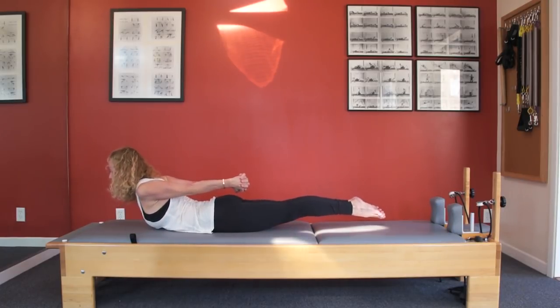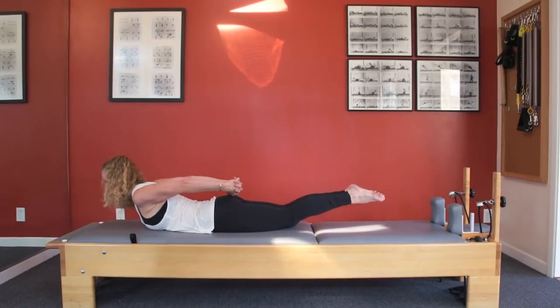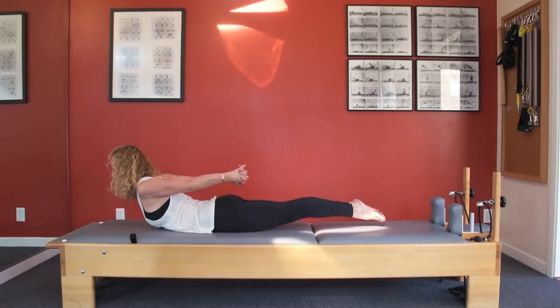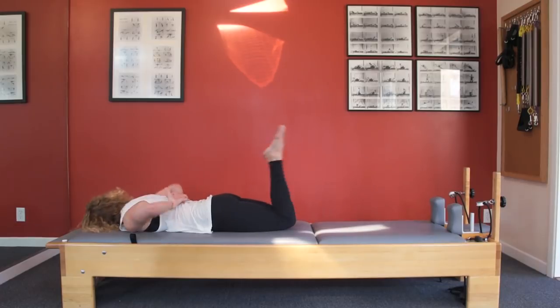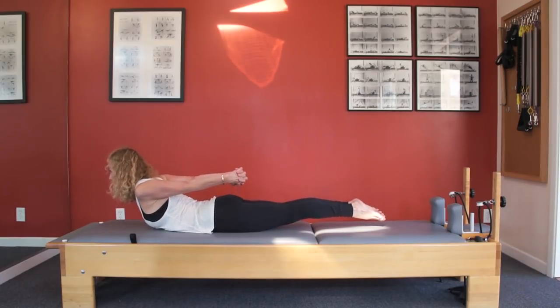And up. Other side. And up. Other side. Up again. It's not about height, it's about length. Again. Up. One more.